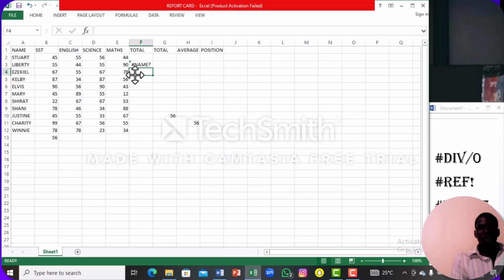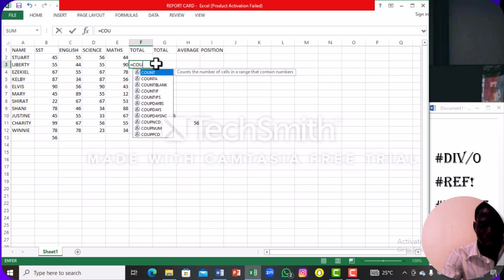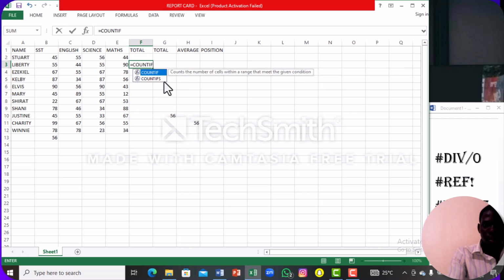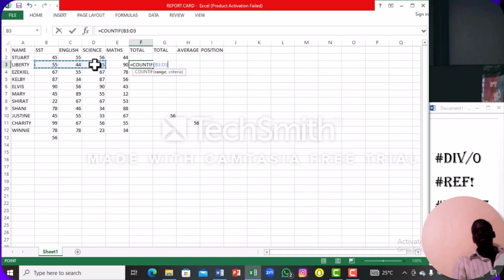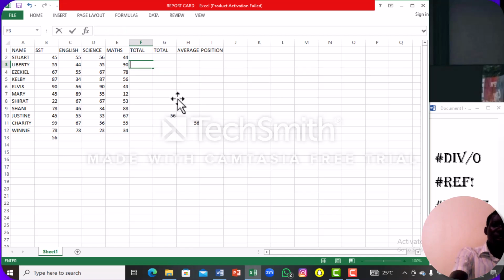You see it is bringing an error. This ABC is not a valid range, because a range means the cells that you're going to use. If you're doing it like this, you select from here to here. That's what we call a range. But this ABC that we had put is not a range, so that shows it is wrong. So you look for the correct range and insert it.